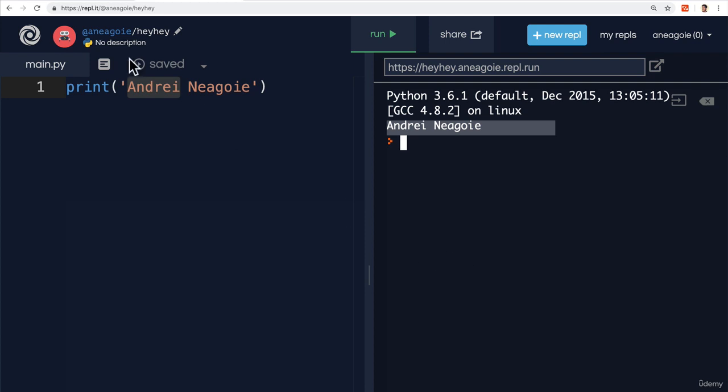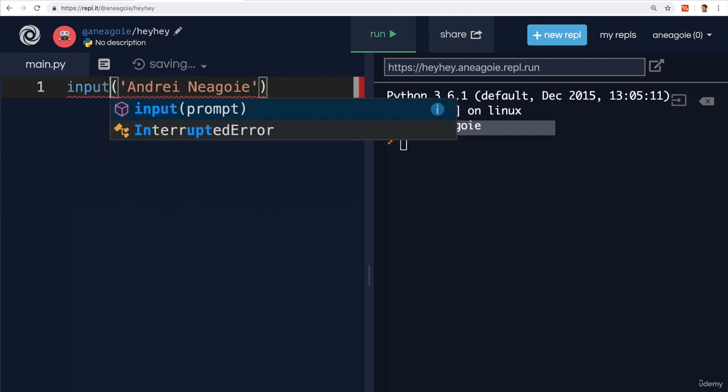All right, but this isn't very exciting. I mean, let's make this program a little bit more dynamic. For our first program, we want to do something more impressive than just print name. So I'm going to teach you another thing we can do in Python, and it's called input. Now in here, I can say input, and you see that Replit actually gives me some information.